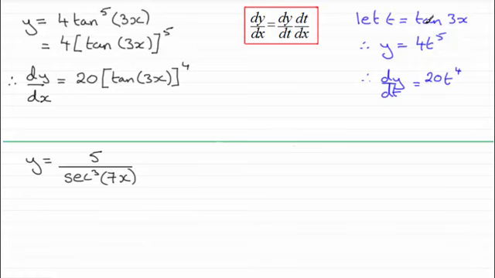So we've got tan of t to differentiate and that would be sec squared t. So that would be sec squared of what we nominated t to be which would be 3x. And then I'd multiply it by the differential of what I call t. T was now the 3x. So that's going to be 3.